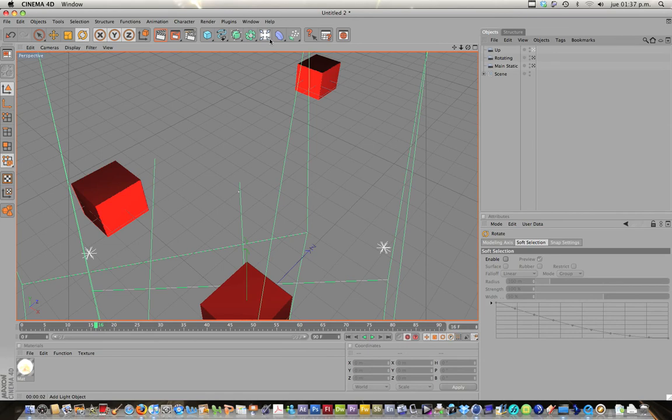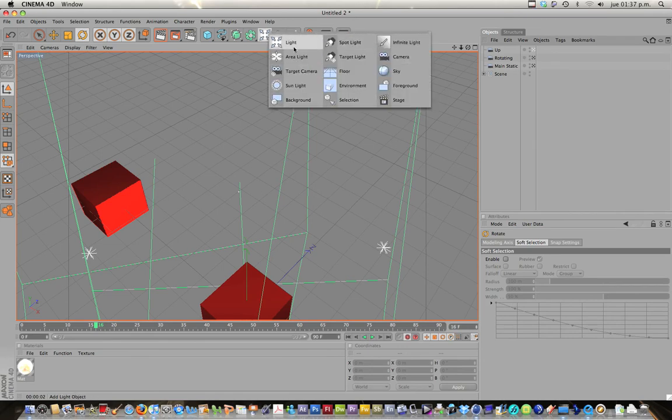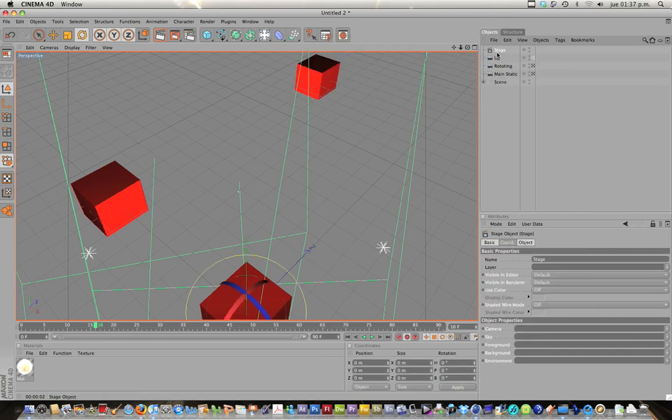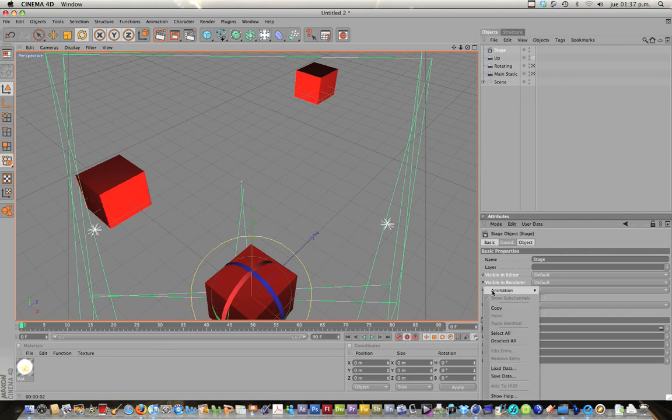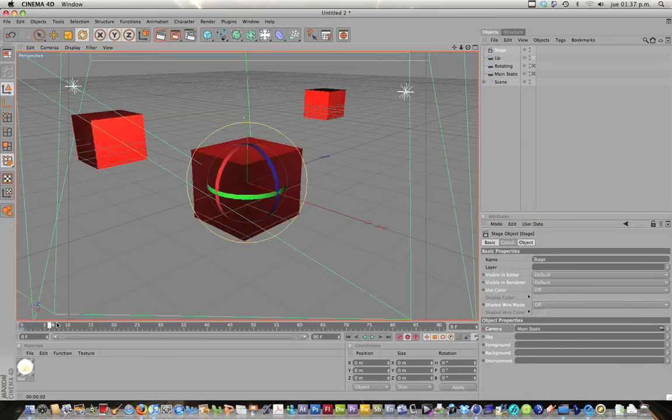So what I want to do now is come again here in the options and select the stage object. And you can see the stage properties here, and auto keying, I don't think it will work for this one. We'll have to actually keyframe it. So let's begin with the main static. So select the stage and drag the main static camera into the camera option here. So now we'll be looking at the main static camera. Then Apple click or control click, animation, add keyframe. So now I have a keyframe here.